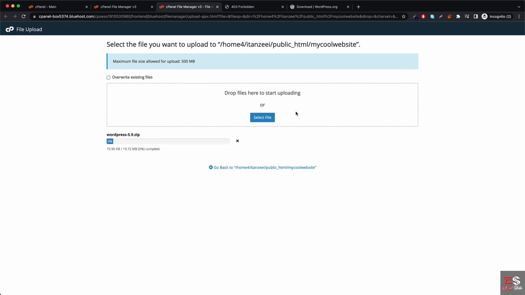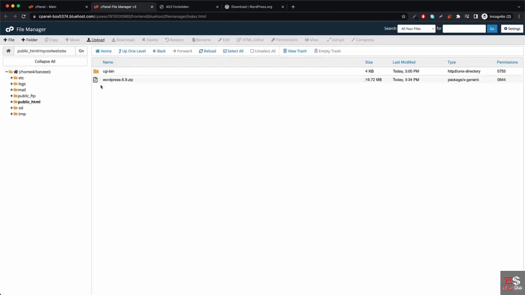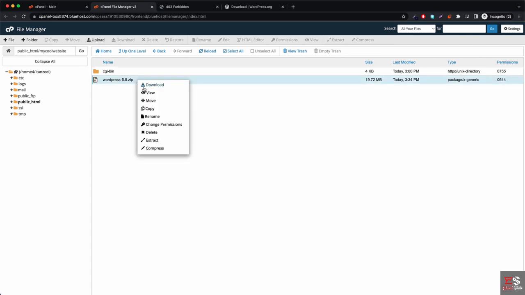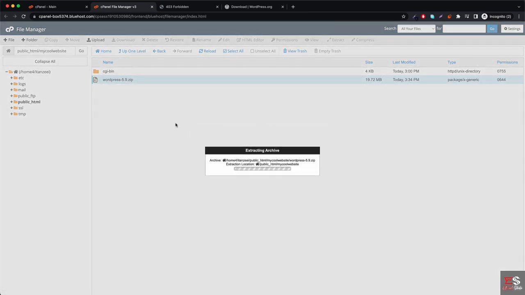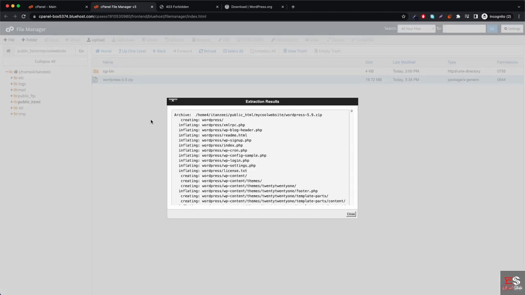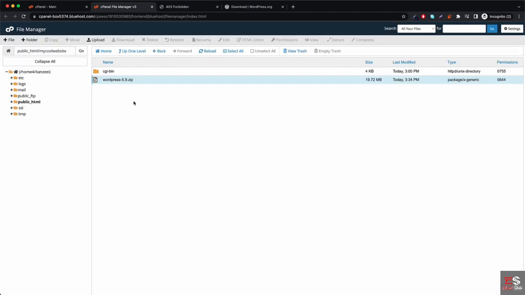So I'm going to drag the file and drop it right here, and let's wait till this file gets uploaded. Alright, my dear students, so once the file has been successfully uploaded and it has turned green, now you need to click on Go Back to the Directory, and right click on it and click Extract so that the file can be extracted. Once the file is extracted, you will see a folder. On clicking Reload, you can see that we have got this WordPress folder.